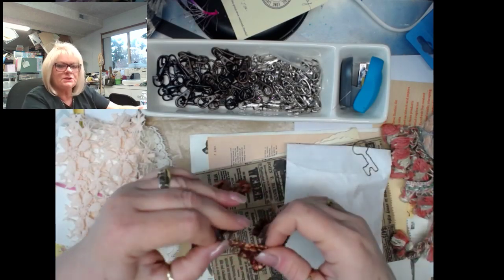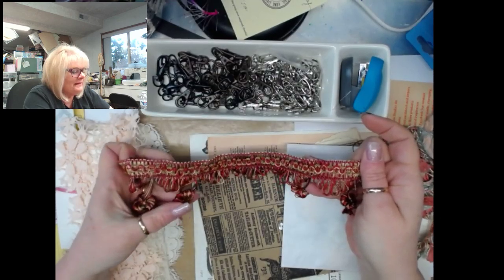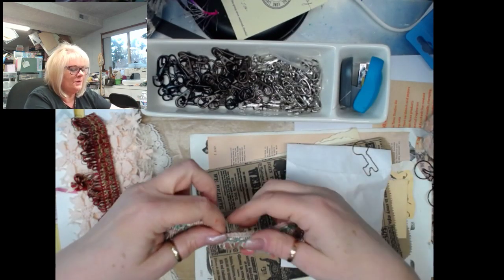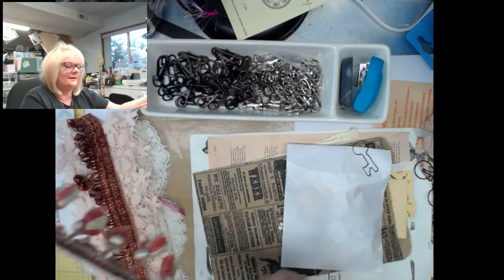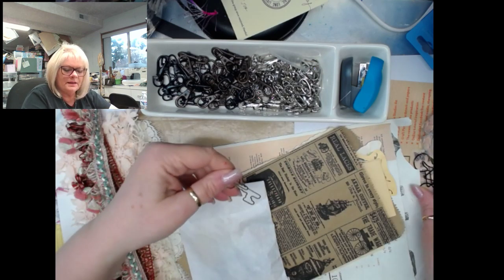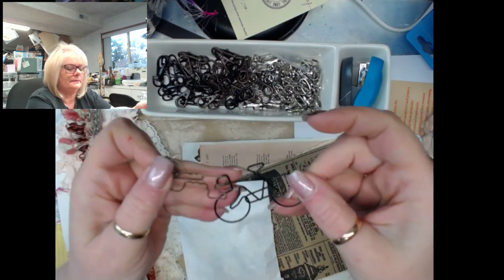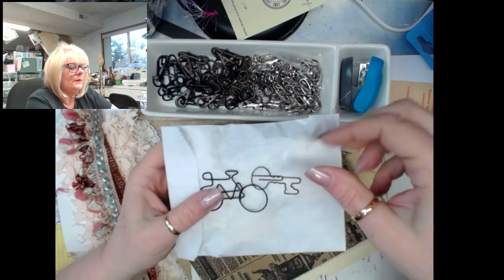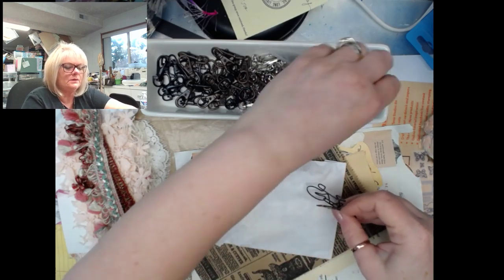Now we have this trim. Oh, wow, look at the danglies. Oh, they're wonderful. And this trim, oh my goodness. Isn't that fun? Oh, you guys, this is just the best ever. And then this paper clip and this paper clip, one is a key and one is a bike. Let me put it on this white bag. That is so cool. I'm going to set those in here.